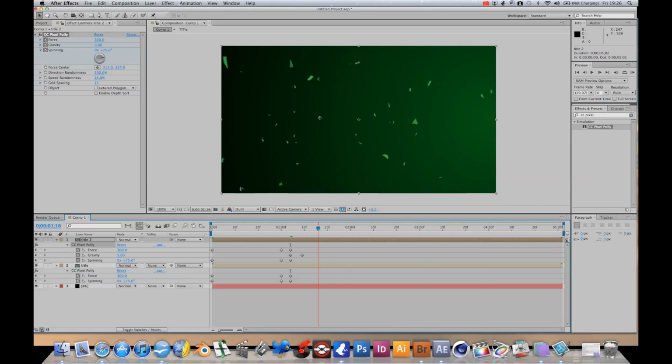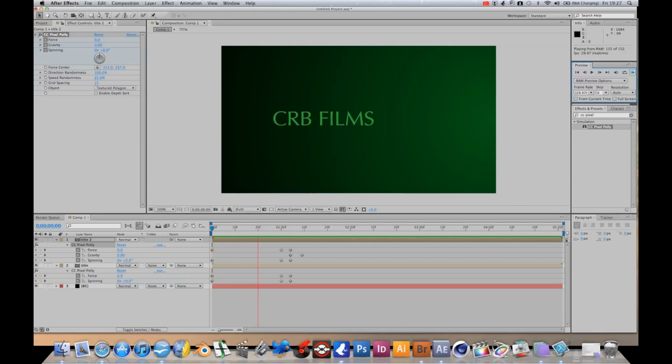That is pretty much quickly all there is to this effect, and go ahead and just play around with it, add some particle layers, get this explosion looking nice and big. But anyway, just give this a quick round preview. And there you have a basic explosion in Adobe After Effects.